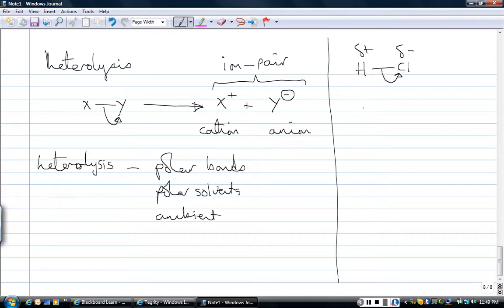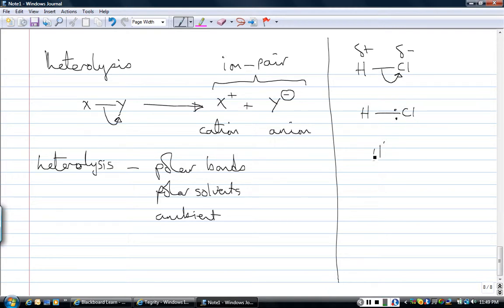I could look at it another way. I can say if the bond has two different atoms in it, the Cl in this case is much more electronegative than the H, which means the electrons, which by right should have been bang smack in the middle, are not going to be. They're going to be somewhere here, because the chlorine pulls it better. So therefore, I just need a little bit more help, a little oomph again, for those electrons to be dumped entirely on the chlorine. So the more polar the bond is, the less work I have to do in essence to just have these two electrons locked off completely onto the Cl. So it still is encouraged by polar bonds.